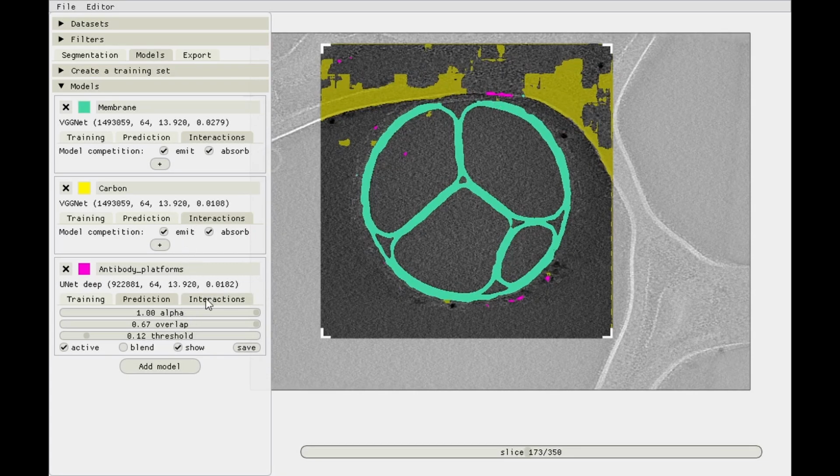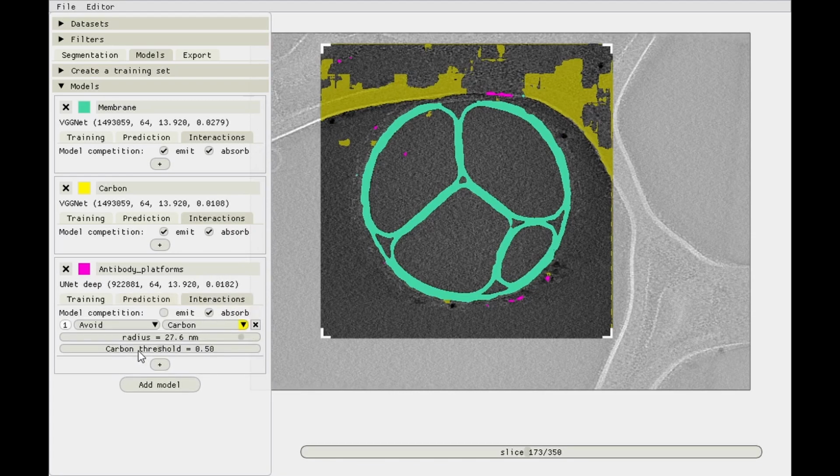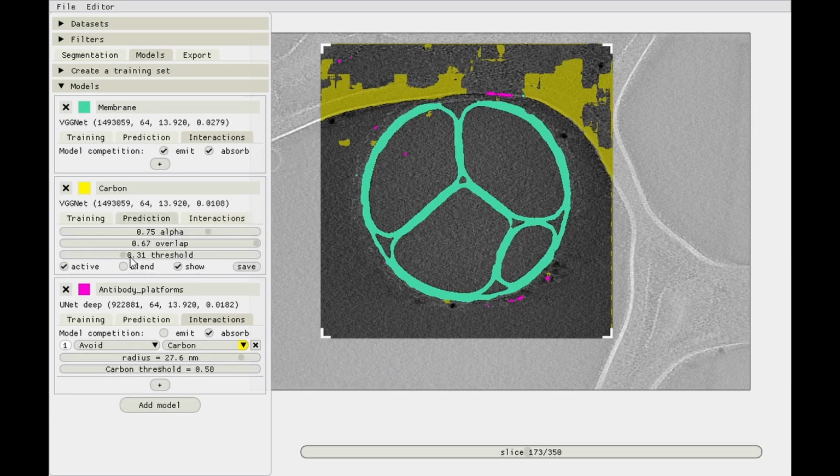And one way to fix this is to go back into that interactions tab and say that the threshold for the carbon model in this carbon avoidance interaction must be lower. So you can play around with the threshold for the carbon model. And I'm not too happy with the carbon model, so we should have probably just trained it for longer, or maybe included some more negative examples for the membranes, or annotate this more thoroughly.